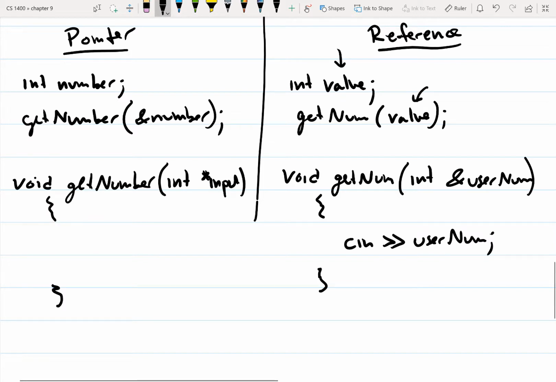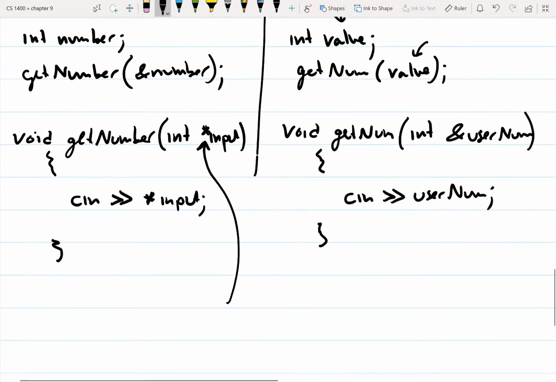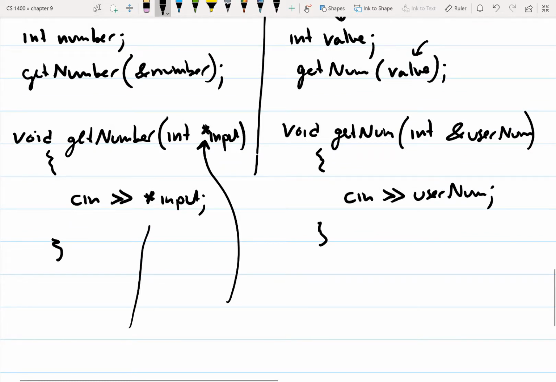And then we're just going to do cin star input. What this is doing, first of all, this star here is saying that this function is using a pointer. So we're basically telling the program that this function is using a pointer. And then what we're doing right here is we're using the dereference operator.